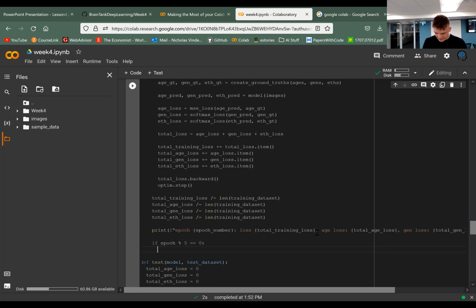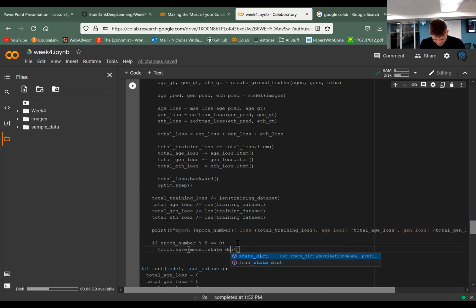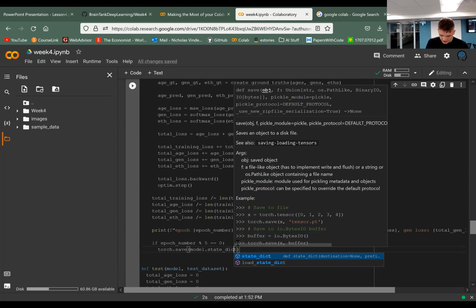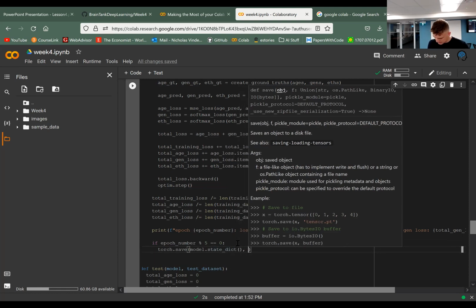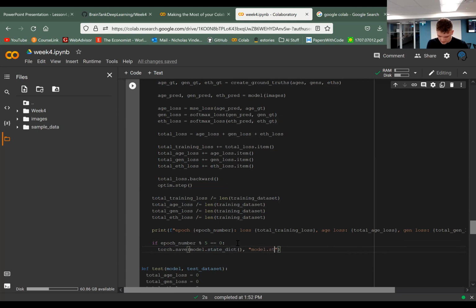That's basically saying every 5 epochs. Then we're going to call torch.save. Remember, we've done this before: model.state_dict. State dictionary is what it is, it's a function, and we call it on the model.